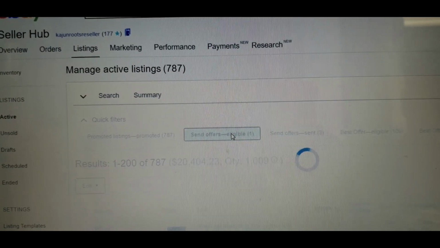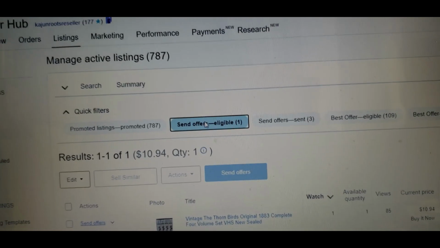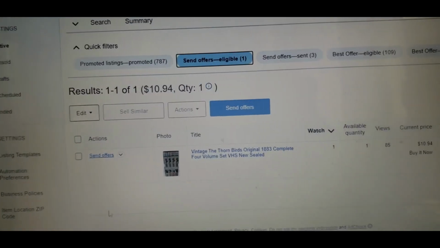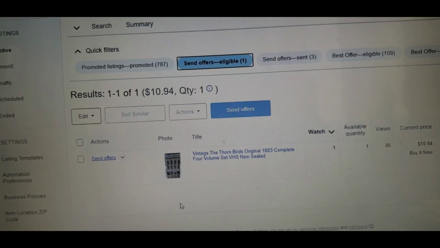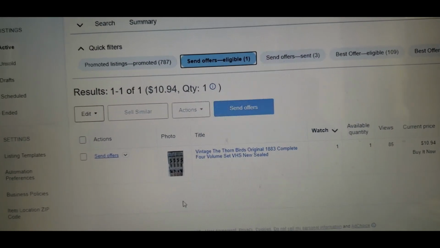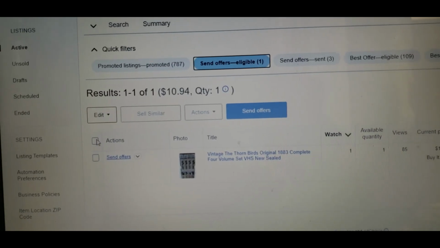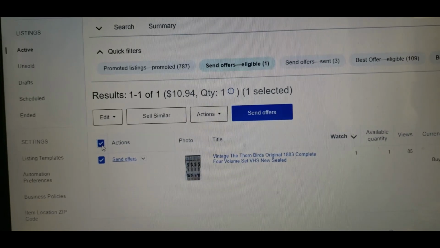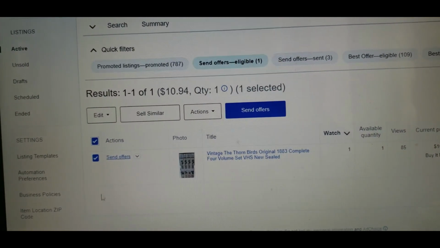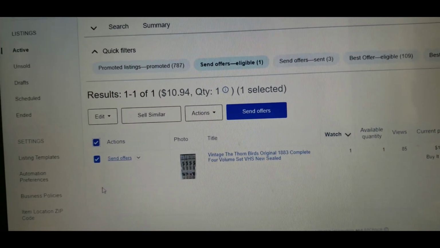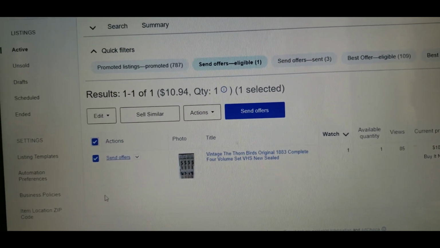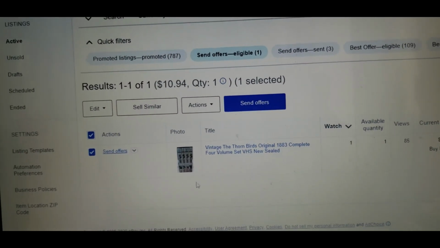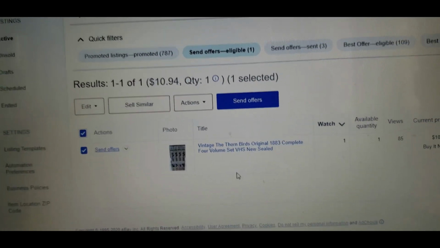Right now I only have one, but if you had multiples, you can do it here because I do send out a lot of offers. Now what's going to happen is no matter how many you have here, whether it's 1, 10, 20, whatever the case may be, always make sure you hit the little top area where it says action. Click on that little button to put a check mark. Now anything you have below that will automatically check every additional item you have in that area that's eligible for an offer to watchers.